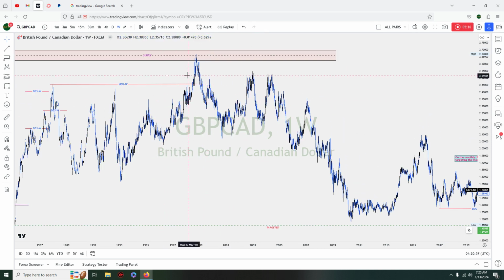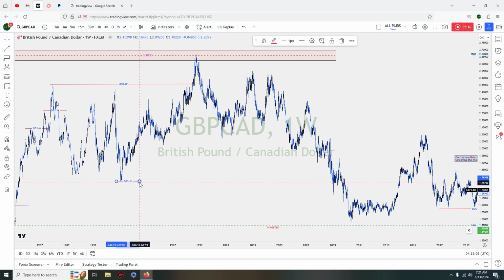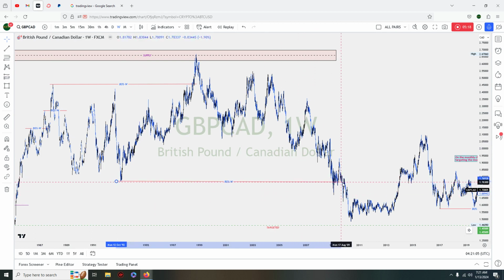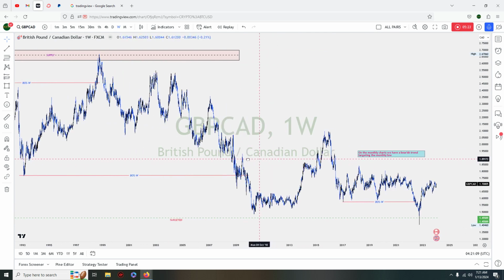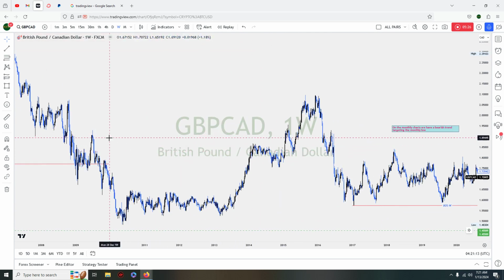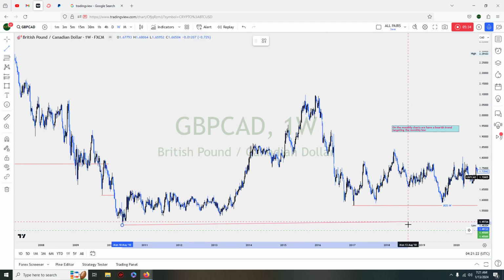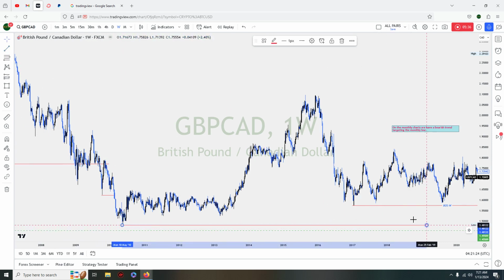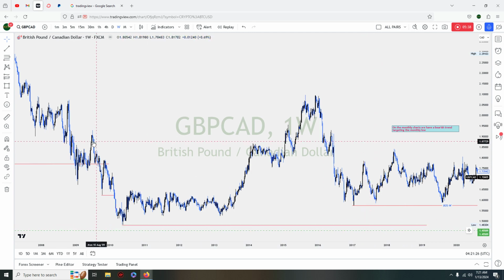Okay, so it was this high, and then we have a break of structure here. This is the swing structure that was broken, and after this swing structure was broken, we formed another swing structure here that was broken, and then another swing structure here that we have no idea whether this was broken. I'll just extend it once we get to that point.